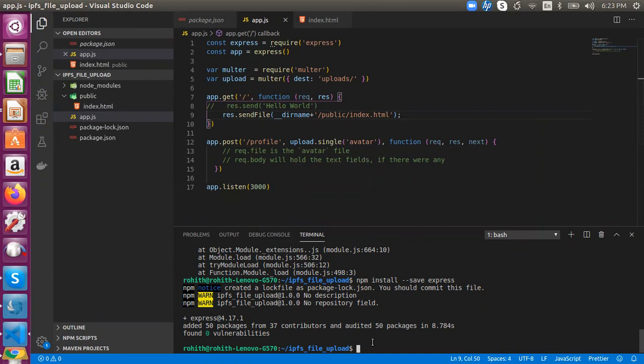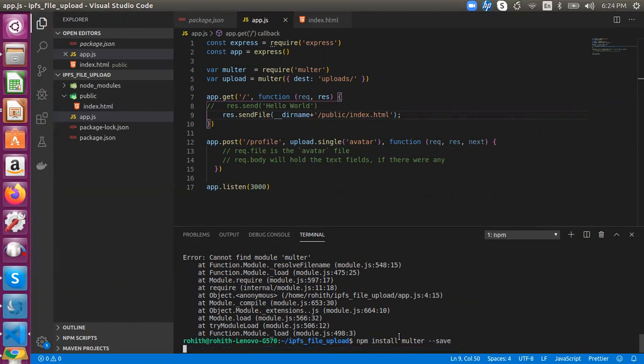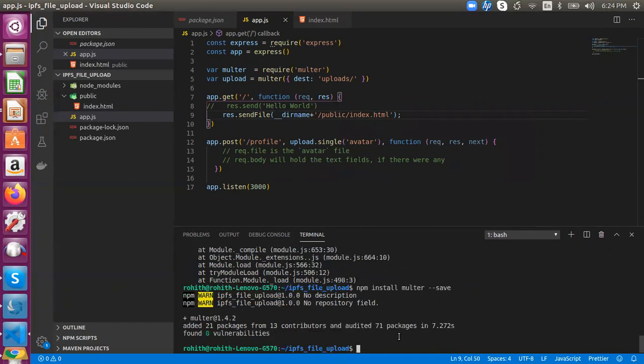I'll run node app.js. Sorry, Multer is not installed. So for installing Multer, again we need to use npm install multer --save. It's a small library which is very comfortable.